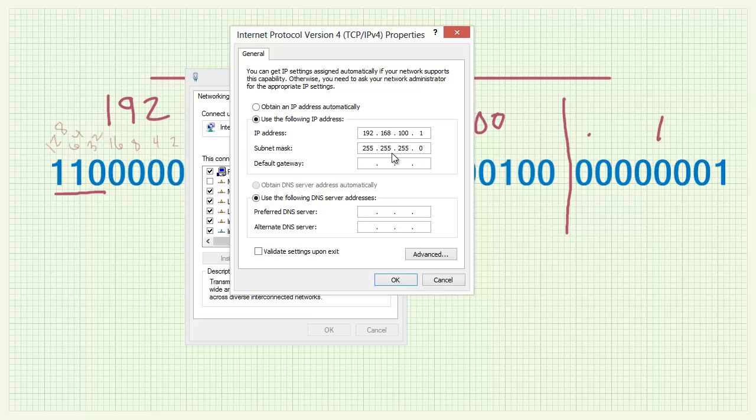Imagine all of those 255s converted to ones, and where the ones stop, that's where the network stops and the host number starts. So even today, computers still understand classful networking. Now, we're not limited to that. With this subnet mask value, we can change that around and put the dividing line between network and host anywhere we want, and that's the topic that we're easing into here in this discussion.